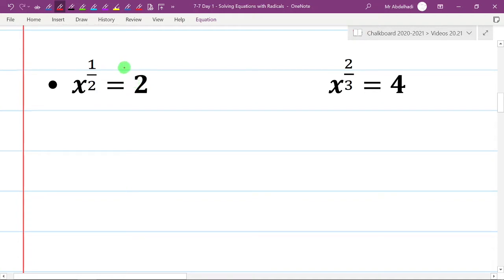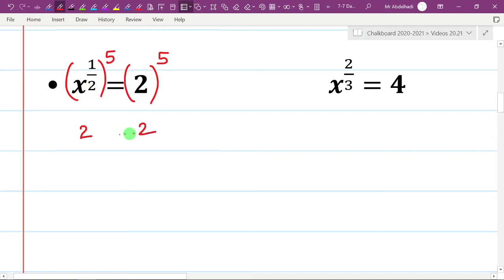So I need to do something to both sides of the equation that will get rid of this power. Well, one of the things I can do to both sides is take another power. I can take both sides to the power of 5 if I want to, right? Because if this side is worth, I don't know, 2, and this side is worth 2, and I take them both to the same power, they'll both be 2 to the 5th power. But 5 isn't going to do the trick here because 5 does not get rid of a 1/2.